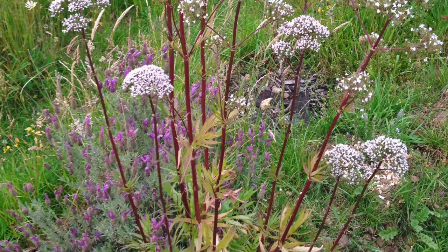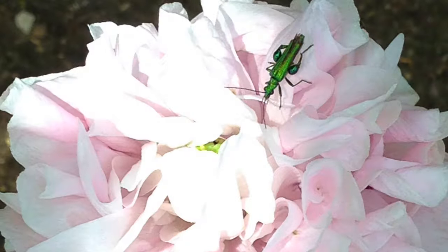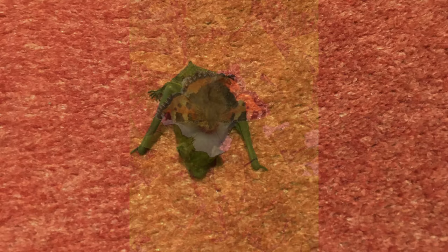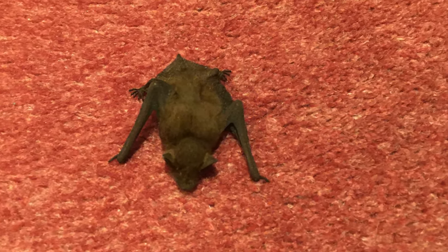The meadow in the middle obviously brings a lot more insects in the summer, and that's why we got bats one year — last year, I think it was. Not just in your roof, but you've had a bat coming into your sitting room as well. Yes, they leaked out into the rest of the house.